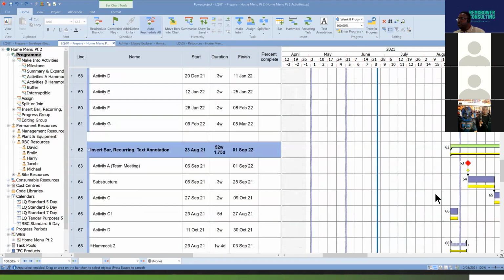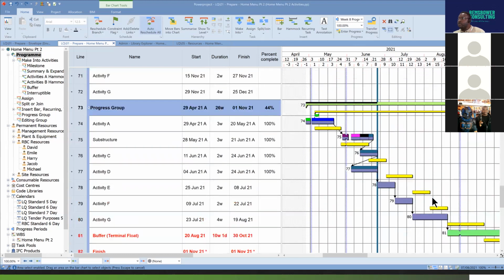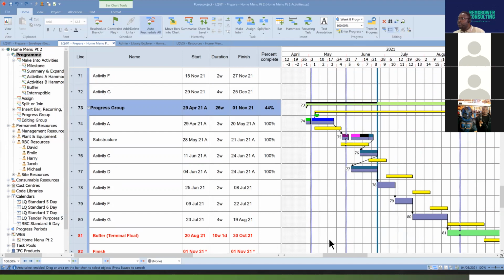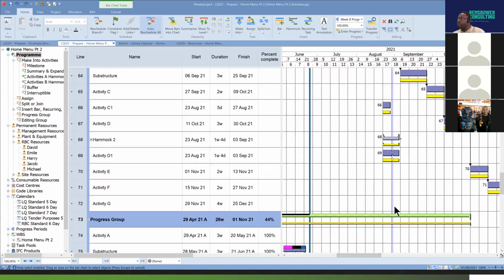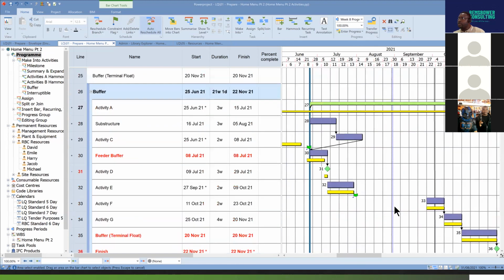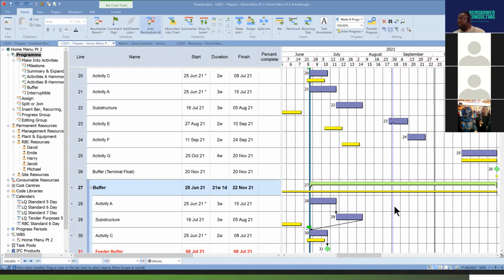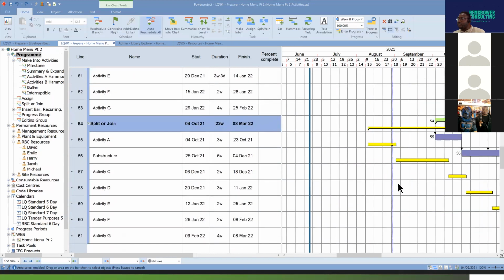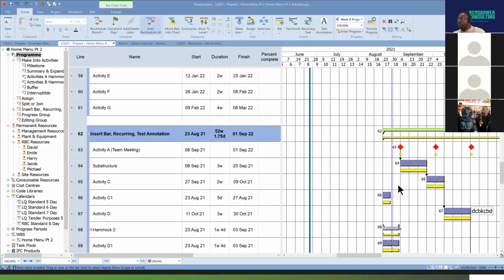I think that filtering is not properly set up. That was not the one I used, so let me use the one I set up myself. I was hoping that would work. Let me pick progress again. Late task. Again, that is not functioning. I may need to revisit that particular tool when next we meet. I'm not sure why it is not responding the way I want it to.